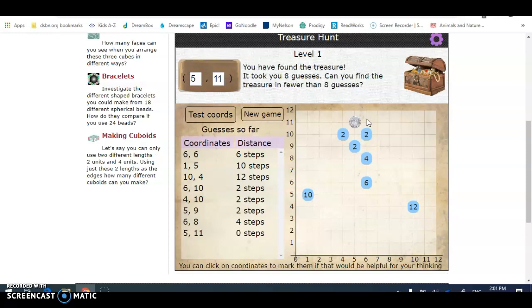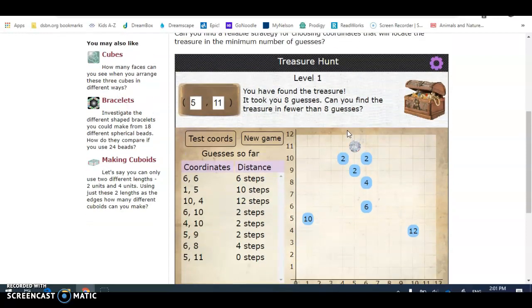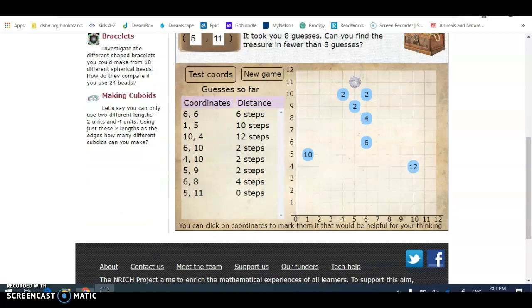Folks, I have found the treasure in 8 guesses. My personal best, drum roll please, is 4. So, give it a shot. See if you can beat my record. My record's 4. As you can see, I just did it in 8 guesses. I hope you can do it in less than 8. Have fun and remember, math is fun.